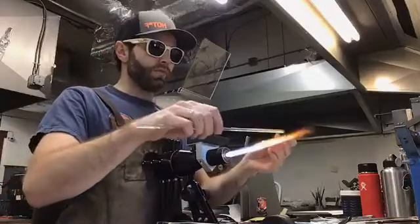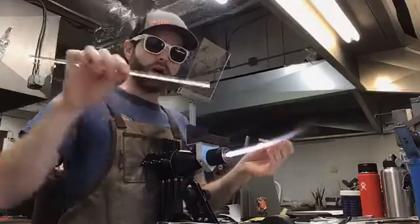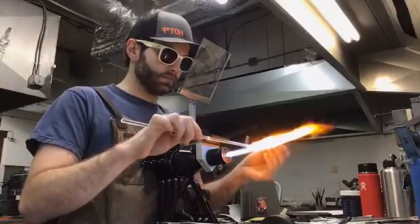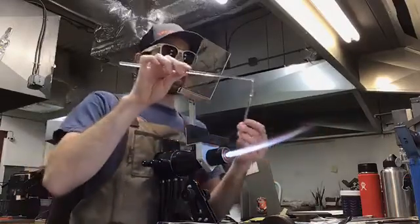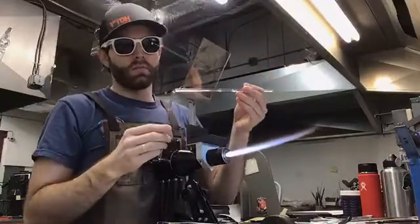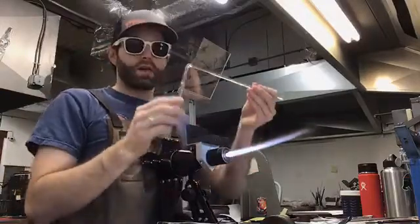All right, so step one is just connecting up this handle. And you could look at this as though you're connecting your loop material onto your pendant, okay? All right, we're gonna use that heat to make our 90-degree bend. I've got this backwards. You always wanna have the rod that you are making the loop from, the material for the loop is coming from, in your dominant hand. So I'm right-handed, this is going in my right hand.